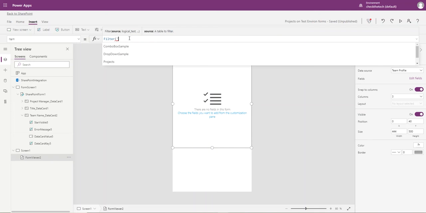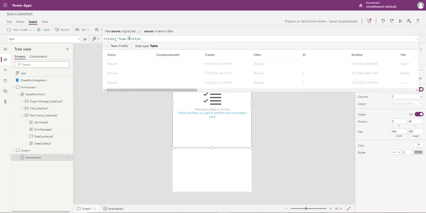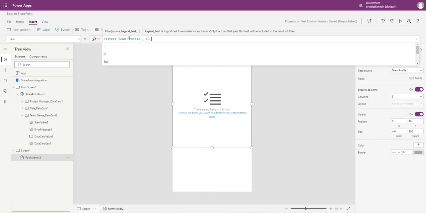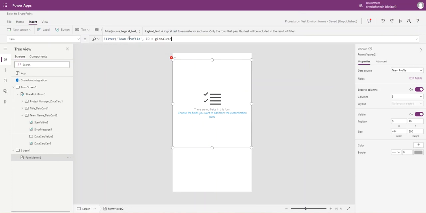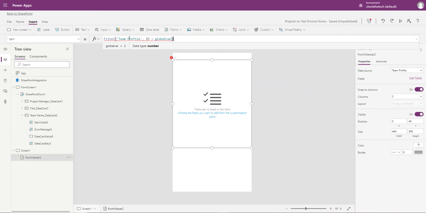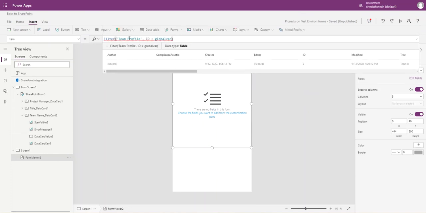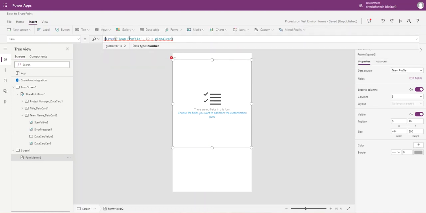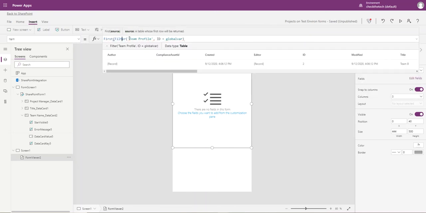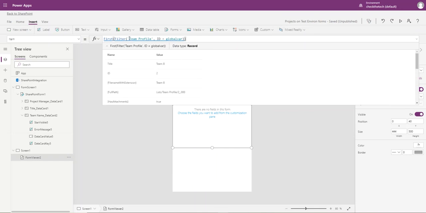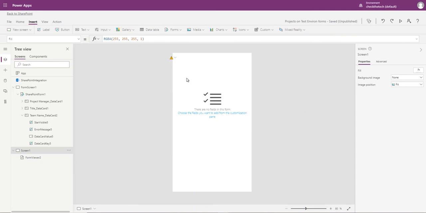I am going to say filter the team profile where ID is equal to whatever is stored in global var, and just give me the first item that matches that criteria, so I only match with one item. So this is going to fetch that specific item here, hopefully.